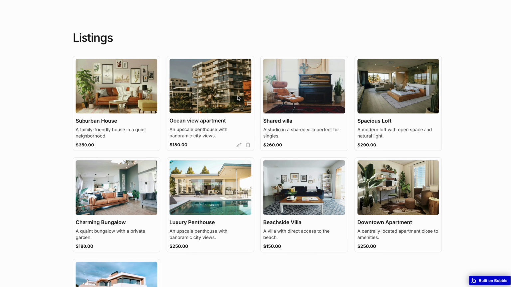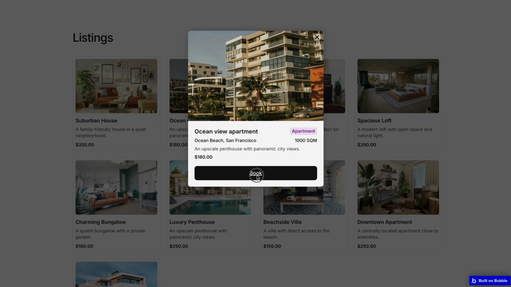In this course, I'm going to show you how to build an app that leverages RESTful APIs to manage a property booking system that uses Airtable as a backend. And by using a different backend, I'll be able to demonstrate the core HTTP methods, which are get, post, put, delete, and patch. And these methods are fundamental for interacting with RESTful APIs. Each method serves a specific purpose in the process of creating, reading, updating, or deleting resources on a server.